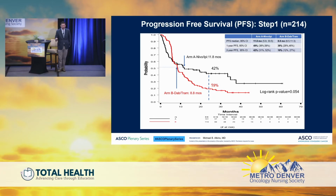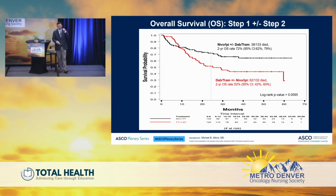So it kind of panned out that those who get immunotherapy, if they respond, it can be durable. But what's interesting, again, I don't have a pointer, if you look at the early curves there, it's the opposite. In terms of progression-free survival, there's less progression if you receive BRAF/MEK up front than immunotherapy. But then at about 10 months or so, a little bit before, those curves start to cross. So patients will progress early on immunotherapy, do a little bit better on targeted therapy, but at some point those curves cross, and long-term patients on immunotherapy can do better.